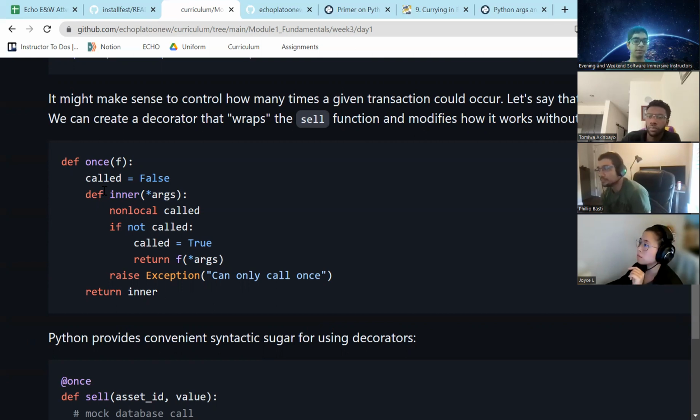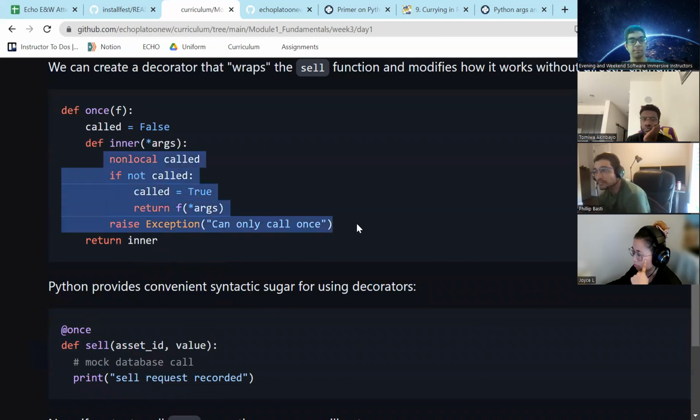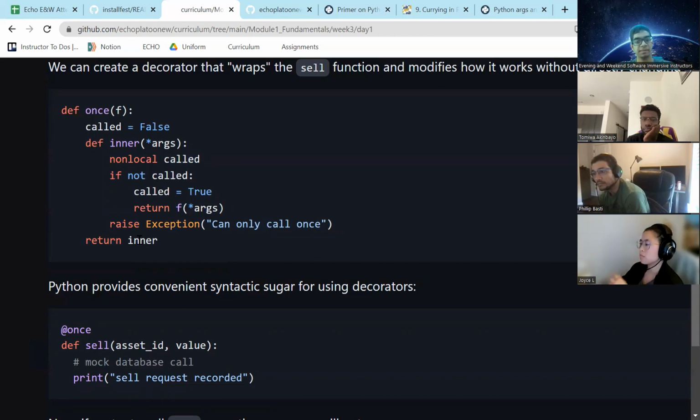Because that way, again, going back down here, right? Once you do the at once, then cell becomes an input to your decorator for once. And then your arguments here are whatever you pass in to cell. And then it runs all of this stuff. But you need to run the final result of your wrapper function, and that's what this does.